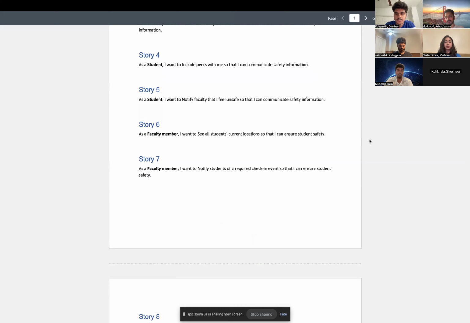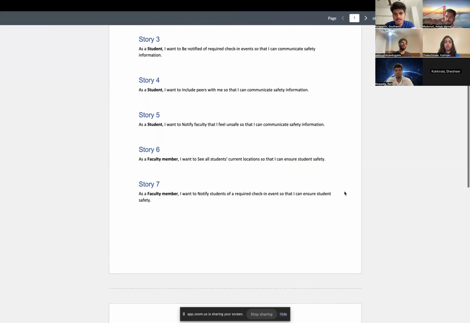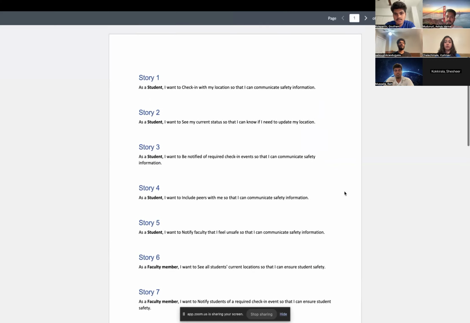I'll make sure to document every function in the technical documentation, and along with this, I'll also work on the user documentation and the admin documentation. I'll update all these documents as we progress through this project, and I'll make sure to connect with all the team members and gather the information for the documentation. So that's what I'll be doing for this week.